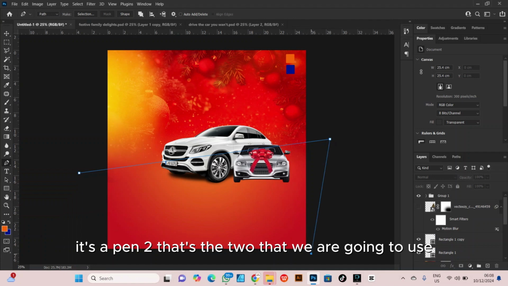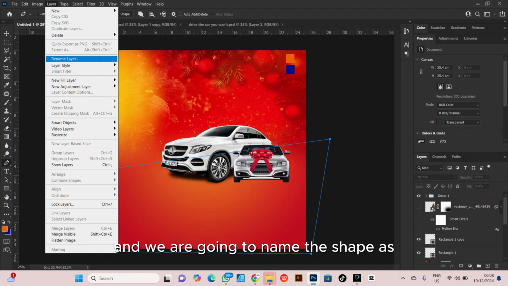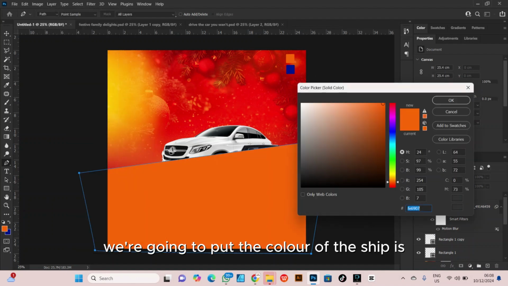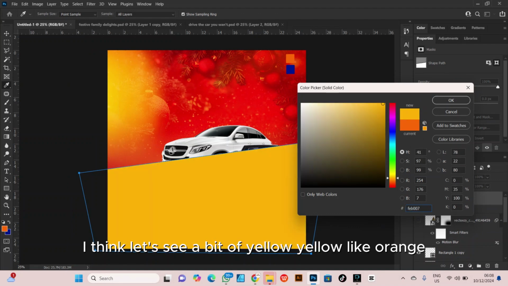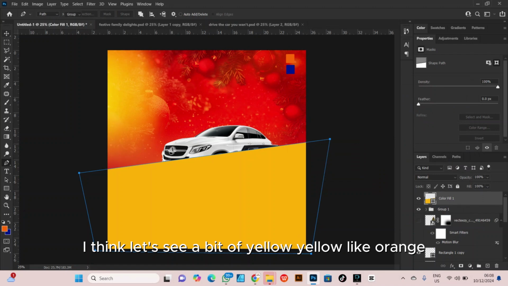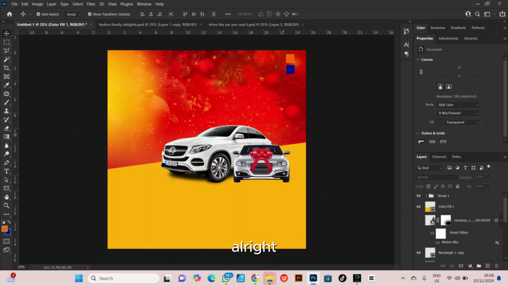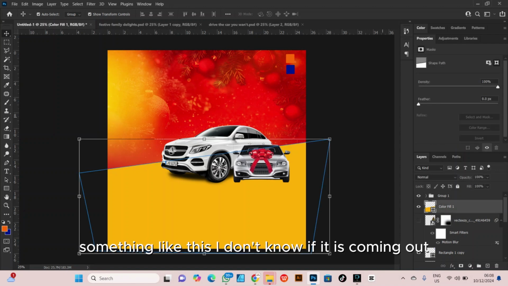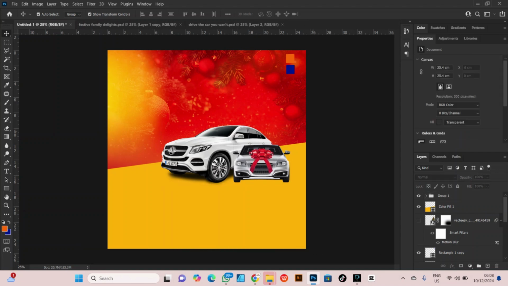That's the tool that we're going to use to create a shape at the bottom, and we're going to put the color of the shape as, I think, let's have a bit of yellow, a yellow like orange. Alright, something like this. I don't know if it is coming out. Okay.